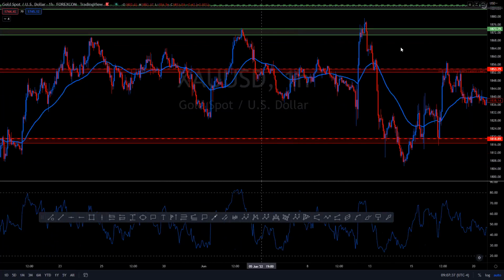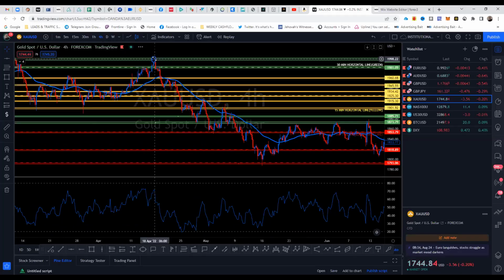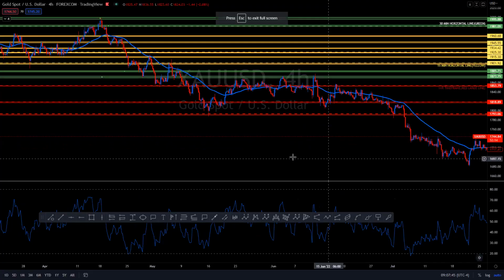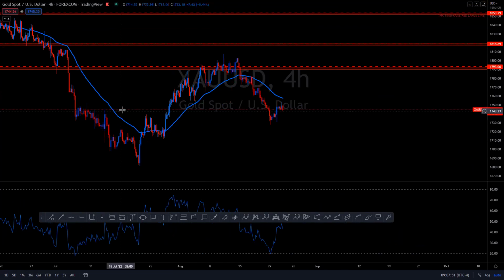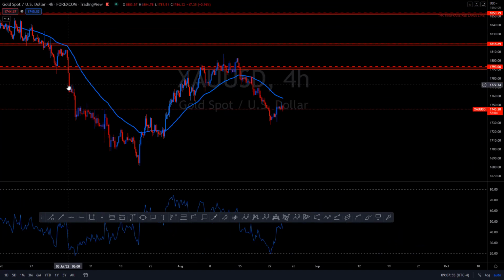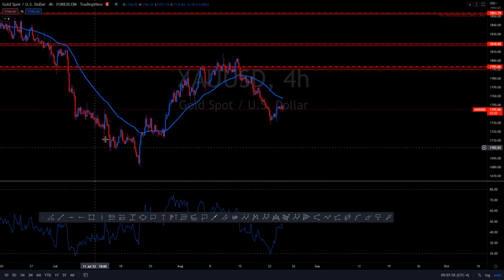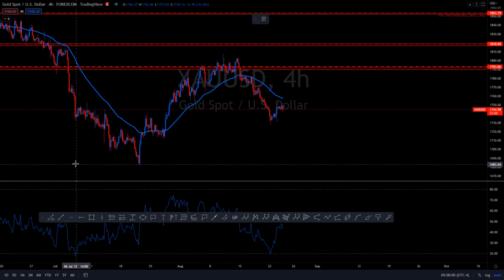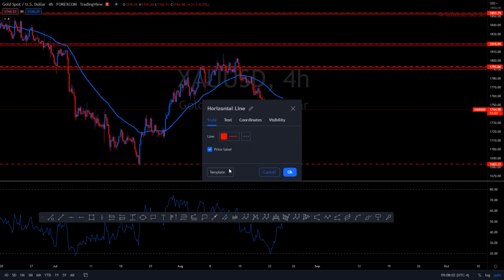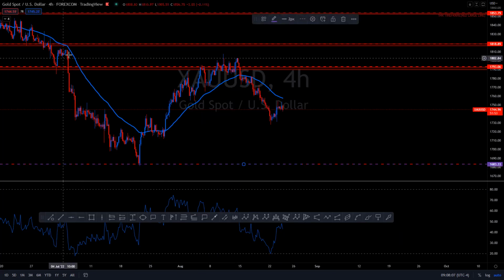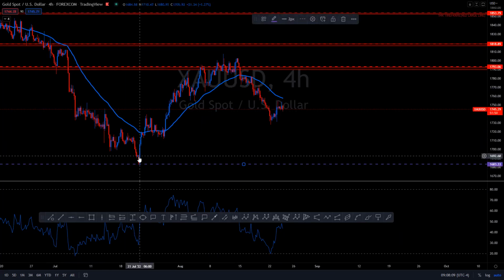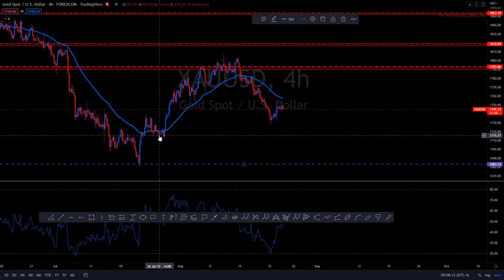So now we're going to move to the 4-hour. Now that we move to the 4-hour, we're really going to analyze current price. So we see here that price respected this area and broke it and went down to this area here. Ultimately, price hit this demand zone down here. So we're going to make it purple. When we really analyze this major sell-off and went down to here, then we did this major buy, pulled back to here.